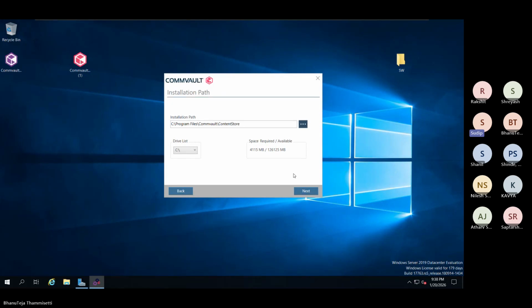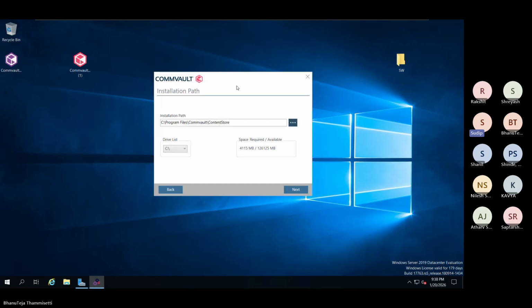Then before we move further, you have to give a path for the content store. Now what is the content store? Content store is nothing but where the metadata is going to be stored for this Commvault master server. Generally we keep it on the C drive itself most of the time, so that whenever the backup of this machine is happening, the C drive will anyway get backed up, so the Commvault metadata also will get backed up along with it.